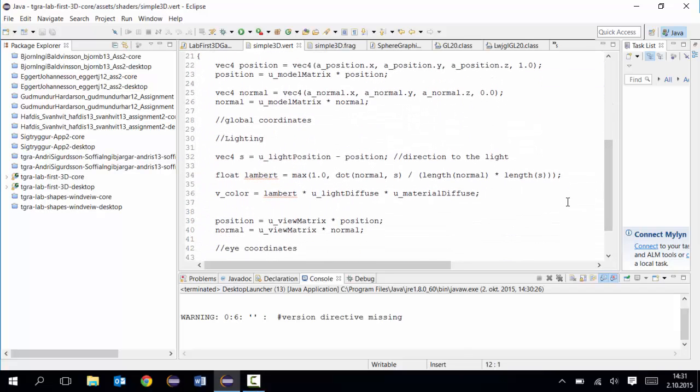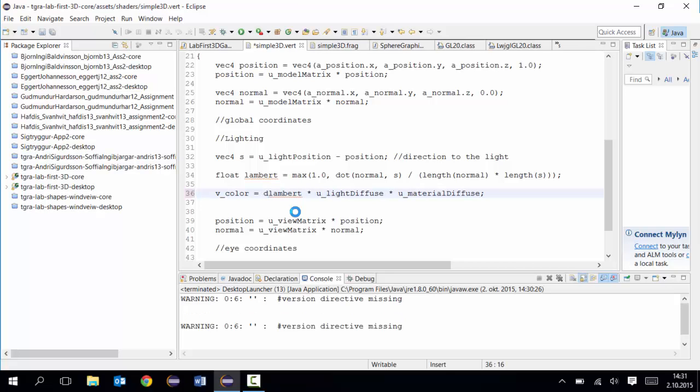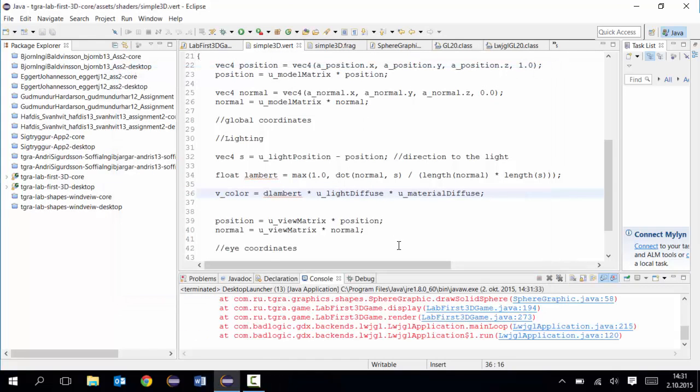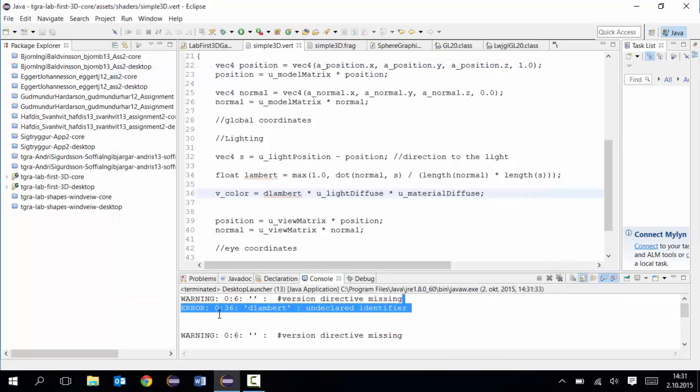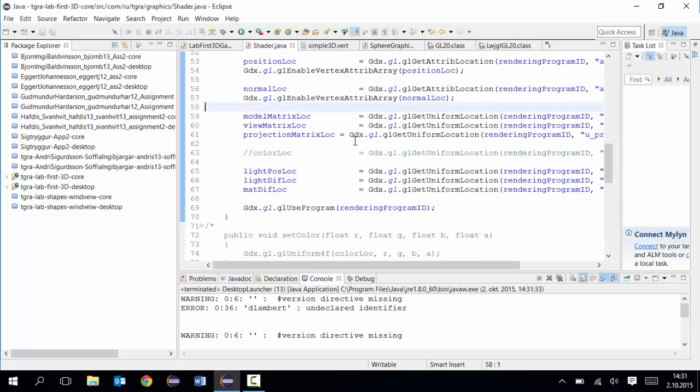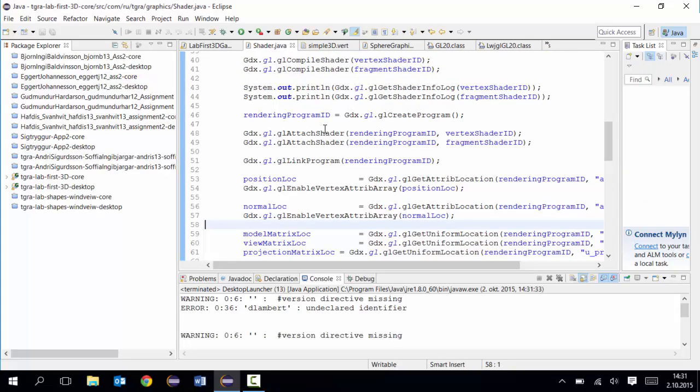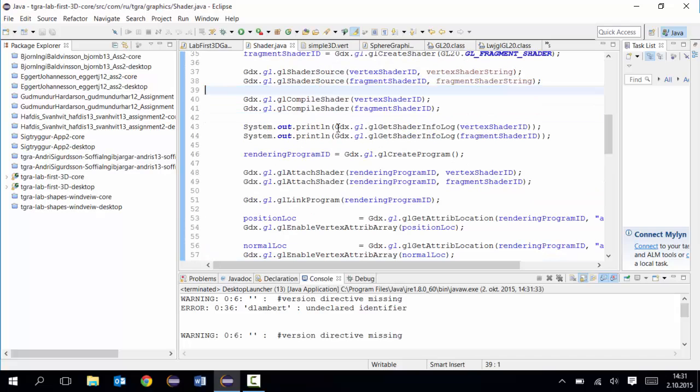Anyway, let's not dwell on that too much. But this makes it a bit difficult to work with this because it doesn't give any compilation error. So if I actually do something like, I'll just make something wrong here. See, I'm getting an actual compilation error on the shader here. And if we want to look at where I get that, I can go into the shader code. And after I compile these shaders, I can call getShaderInfoLog with the shader ID, and I simply System.out.println that. So if you're getting weird errors on your shader, it's nice to actually see if there are compilation errors.